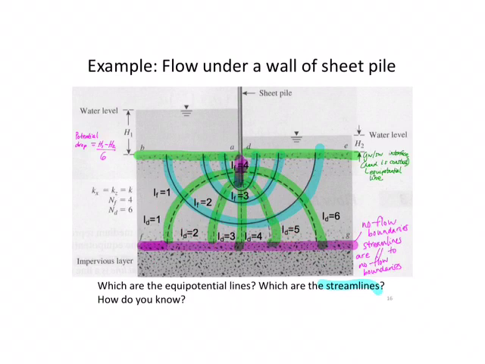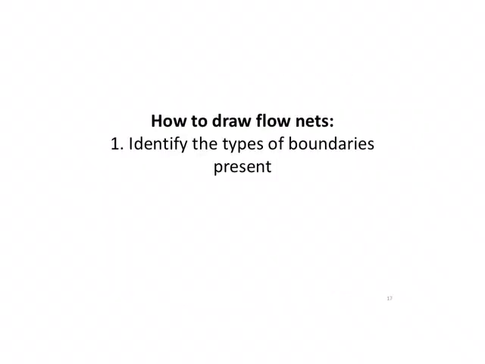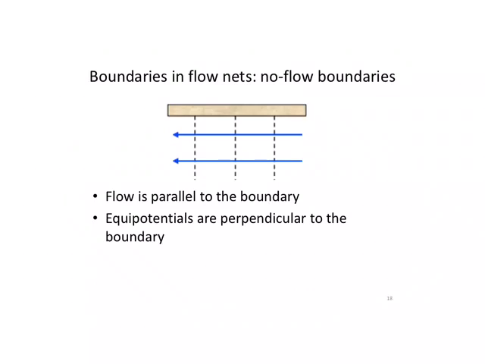To meet the requirements around these boundaries, the other equipotential lines have to be 90 degrees to the streamlines throughout the problem. They also have to be perpendicular to the no-flow boundaries, so the only shape they could really take is the shape you see here. This is our basic flow net under a wall of sheet pile. I'm going to go through some rules of how you would draw a flow net.